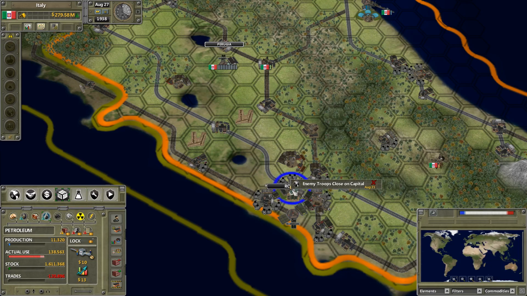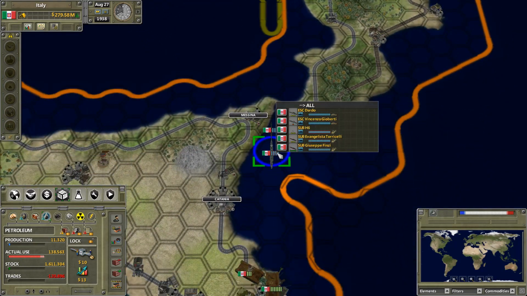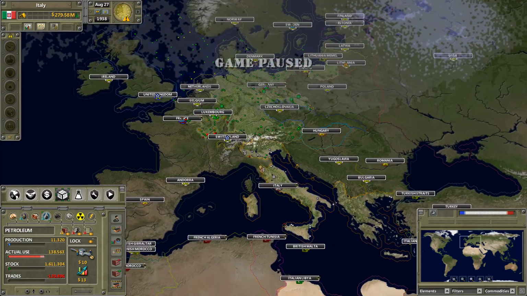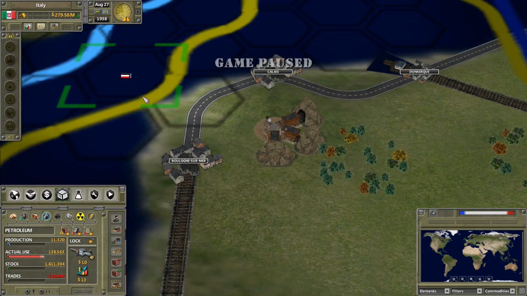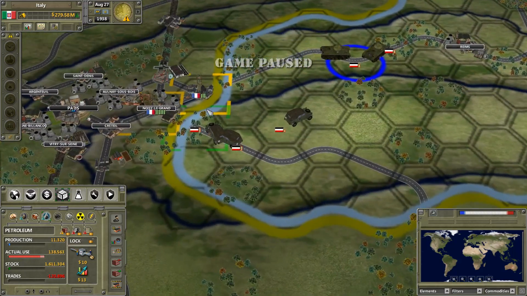We did send in something over there. Enemy troops close to capital. All that we kind of knew. Right, other ships, some of the submarines are still kind of waiting. There's a lot of firing going on. The submarine over there, they got through. Oh, right, they are near Paris still.